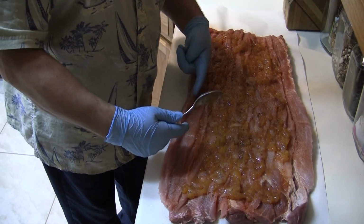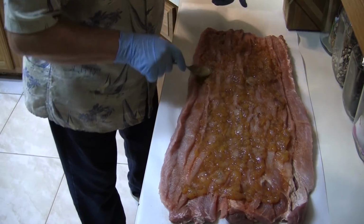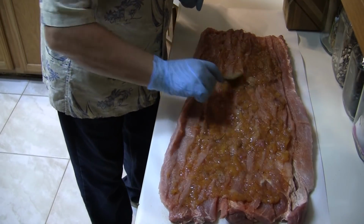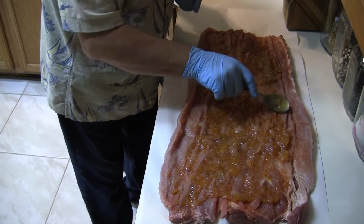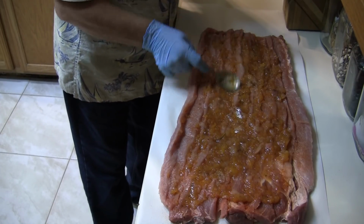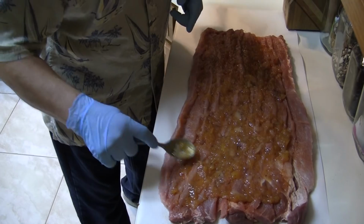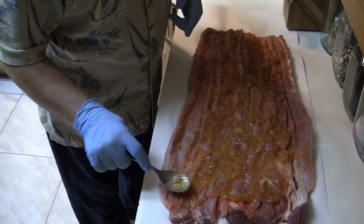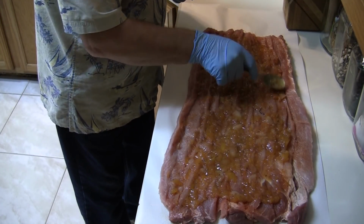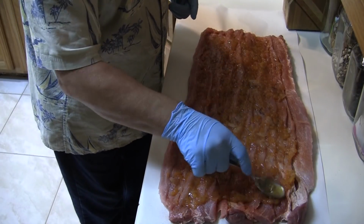Now remember, we're going to roll it from this side and roll it over so we can come to the edge on this one. I'm going to try to keep this edge clean because it's going to be our final seal. Just want to make sure when we slice this, everybody gets a good bite with the filling. Remember, this is our peaches, jalapeno, little lemon juice, a little vinegar, a little sugar, and a little bit of rosemary. There we go. That looks pretty good to me.